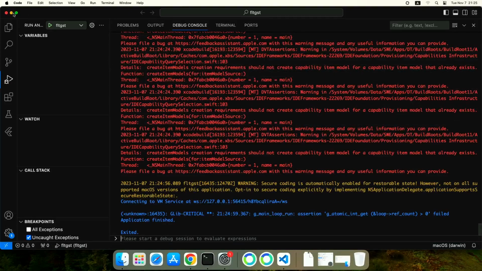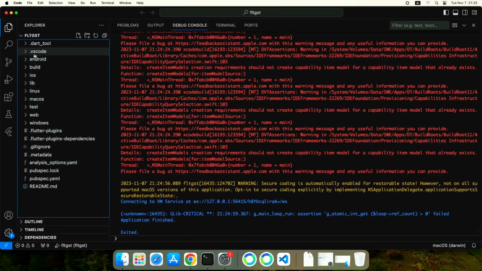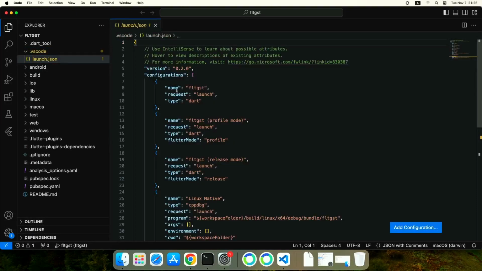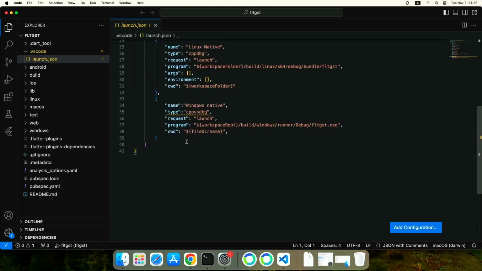Now let's try to debug our native code. Open our launch.json and add another one.